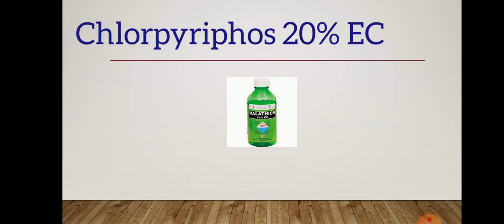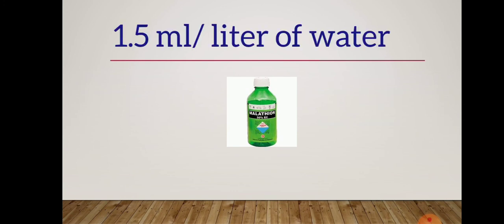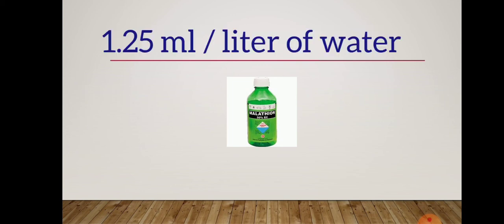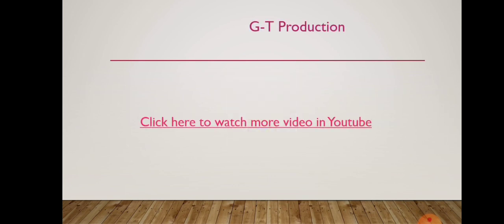If still we cannot control the rice hispa infestation, then we can go for chemical control. For this chemical pesticide, we can use chlorpyrifos 20% EC, which is easily available in the market under the names Dorswan, Dormate, Physwan. Similarly, as shown in the figure, we can also use Malathion 50% EC, which is available in the market under the names Cythian, Anumalathion, Suryathion. This Malathion 50% EC should be applied at 1.5 milliliter per liter of water. Similarly, chlorpyrifos can be applied at the rate of 1.25 ml per liter of water. So in this way we can control the rice hispa pest.